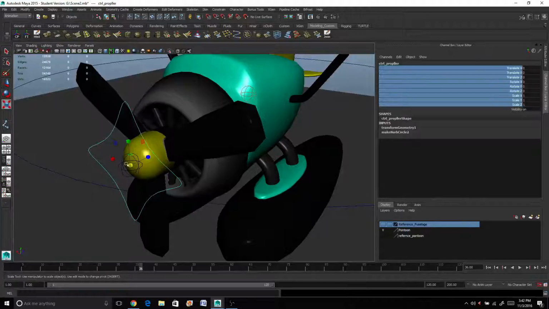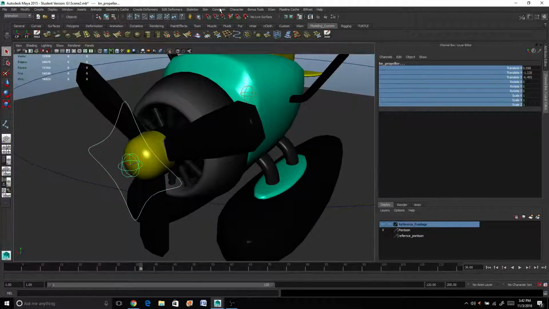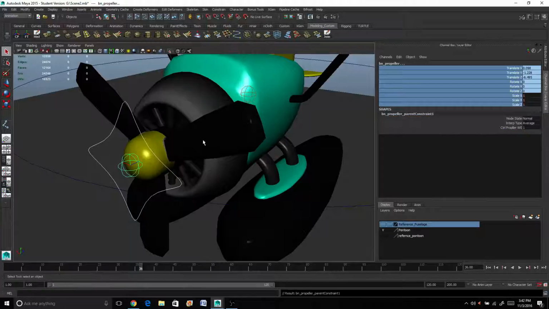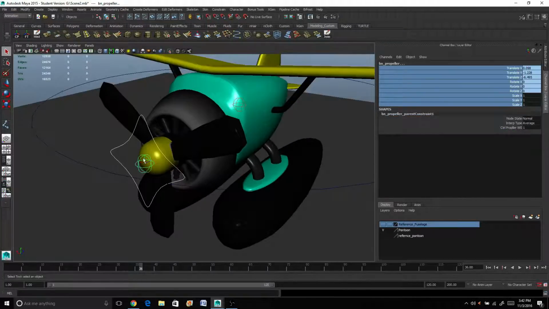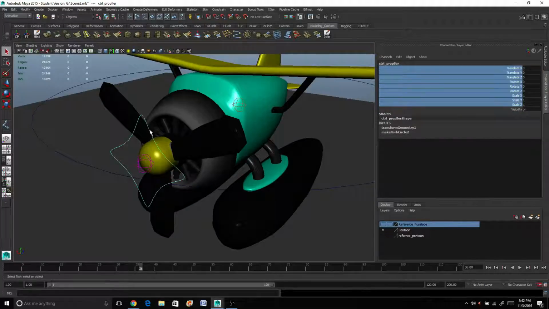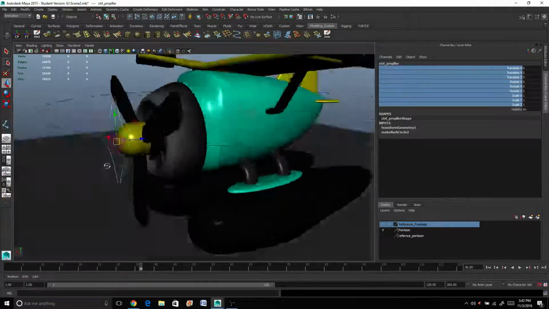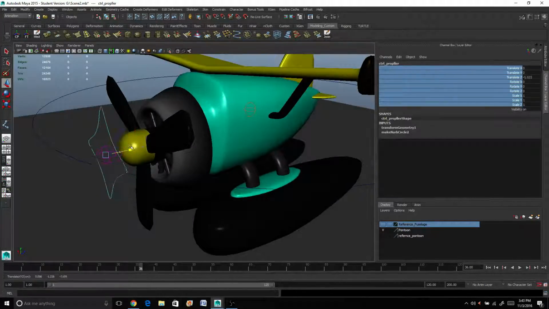Alright, so now I need to constrain this joint. To do that, I have the control already selected. I'll shift select the joint, and I'll go to constrain, parent constraint. Okay, so now when it translates forward, it will translate forward. You need to make sure you test this, you select this guy. If you have them both selected, you'll get double transformations. Just the control curve. So translate forward. If I rotate it, you can see the joint's rotating.